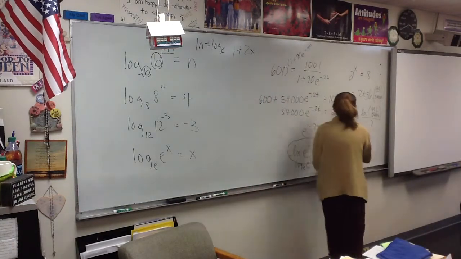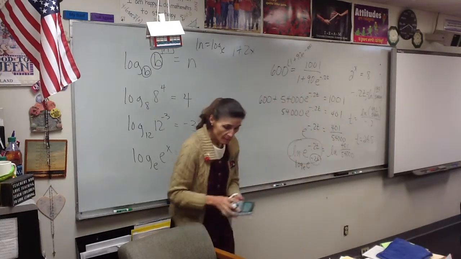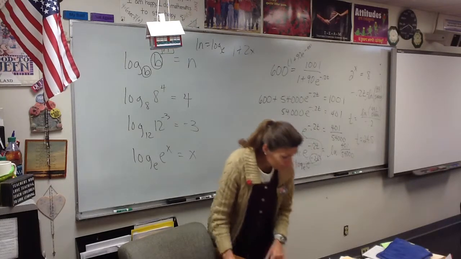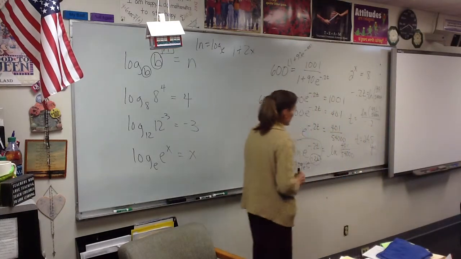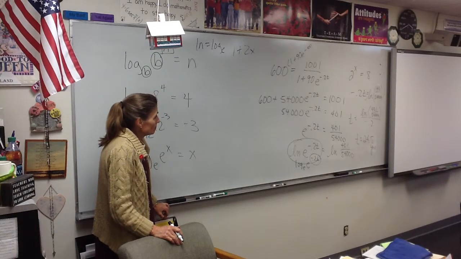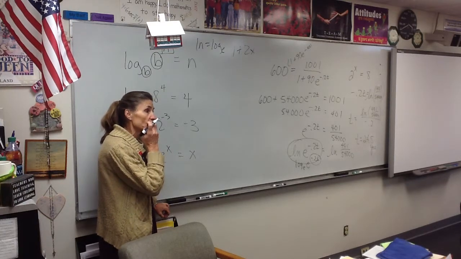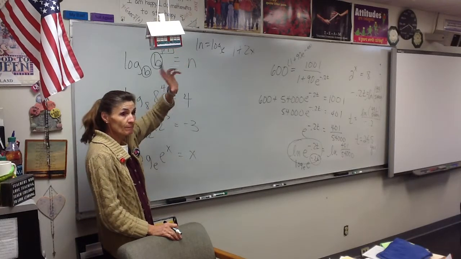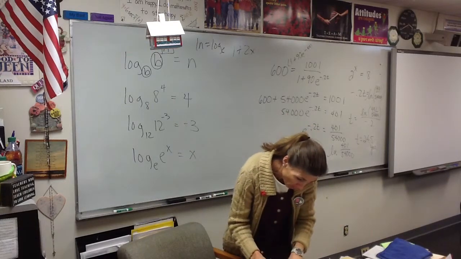I got 24 and a half. Anybody match that? Is that years? Yeah. We're going to do another one. Don't panic. We're going to spend some more time on this. Okay, 24 and a half. Everybody getting that on your calculator? Okay, good. Now, let's try another one where we need logarithms.